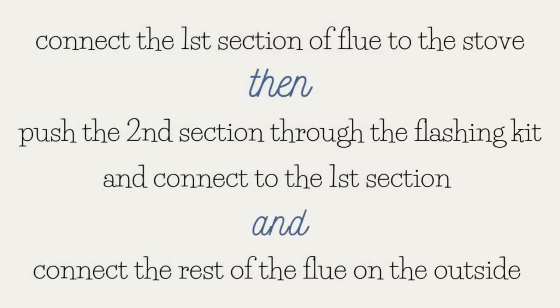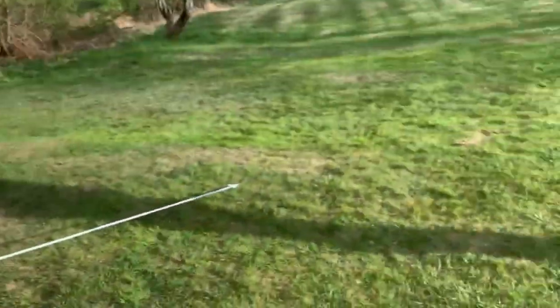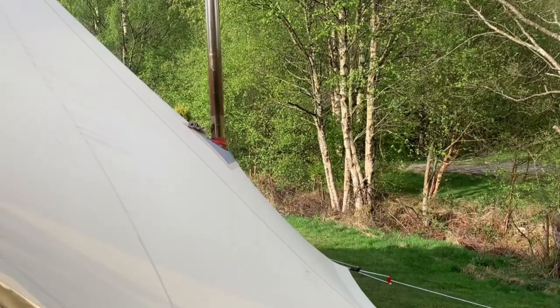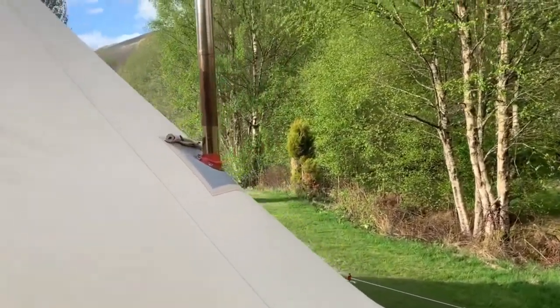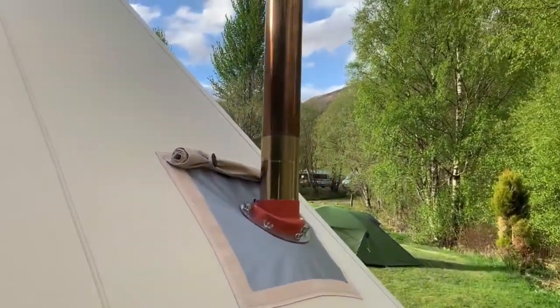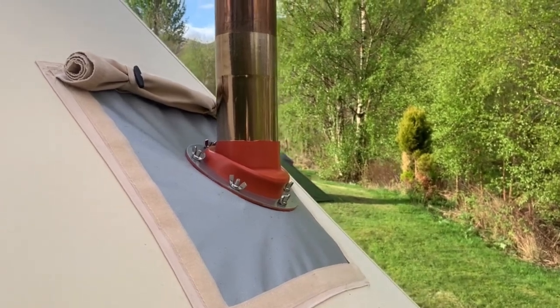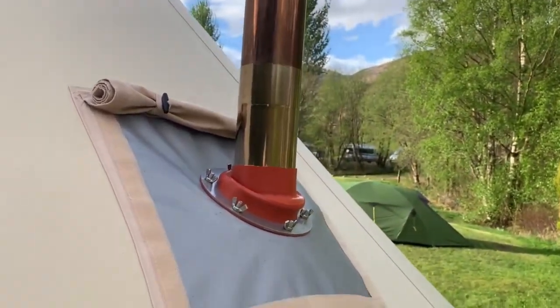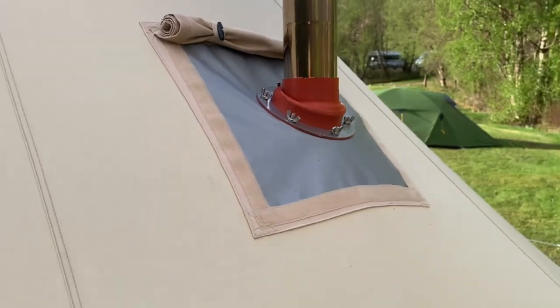Let's get the stove out of the bag. That's the stove in place and the flue goes through the flashing kit — and let's see what it's like outside. So that bit has obviously been at the bottom from the first burn, you can tell the difference of the colour, but that's okay. So this is the flashing kit on the outside and it just stops any heat transfer going from the flue to the canvas, but also this is fibreglass coated here, so that's another protection as well.